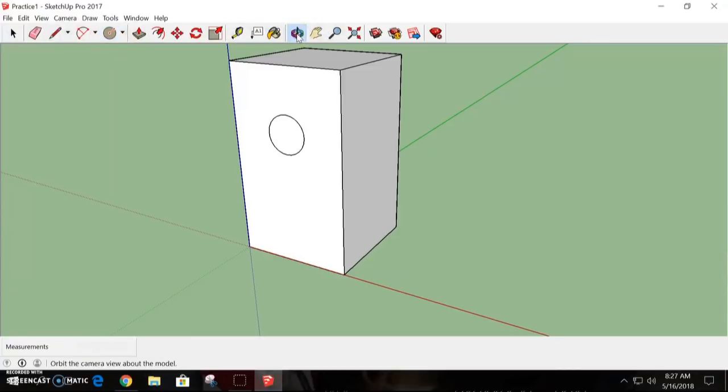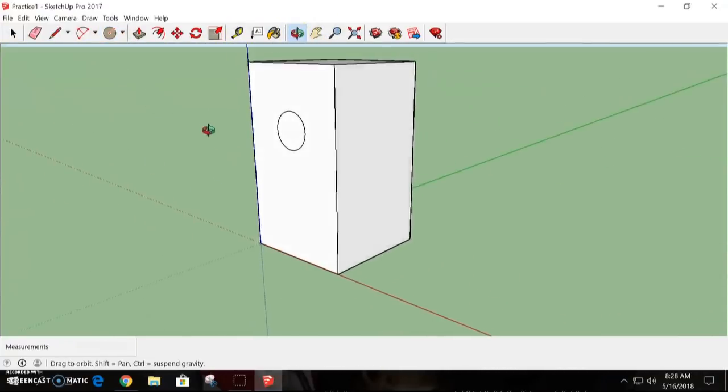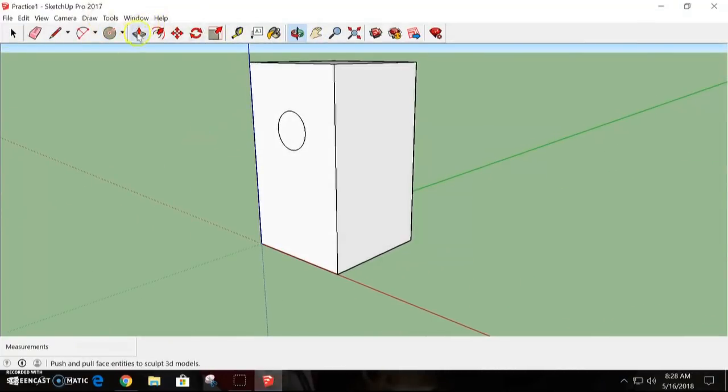All right, so I can orbit around there. This kind of looks like our birdhouse that we like to make. And we'll take the push-pull tool, and you can see how cool that is there. So let's Control Z there, and let's pull that out by 2 feet.